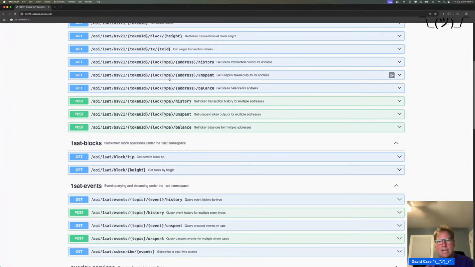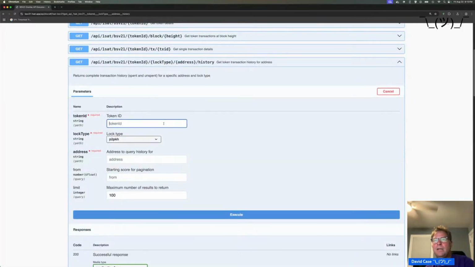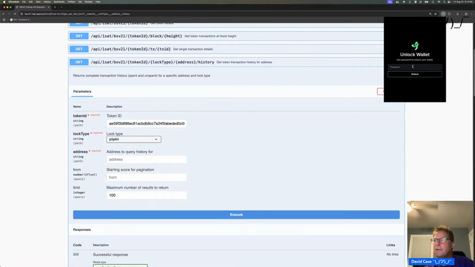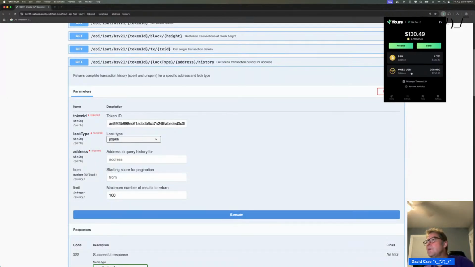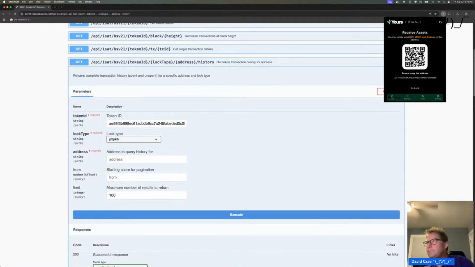So P2PKH, if it's held by a P2PKH script. If it's held by the money cosigner, it's COS. So let's actually get our token ID. Let me find my, nope, I don't want to send it. Let me get my address.